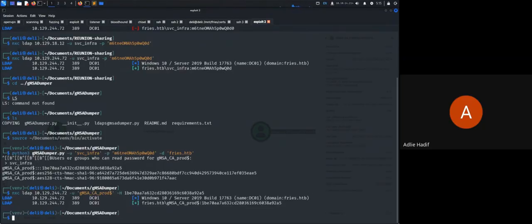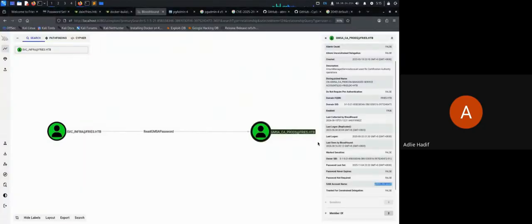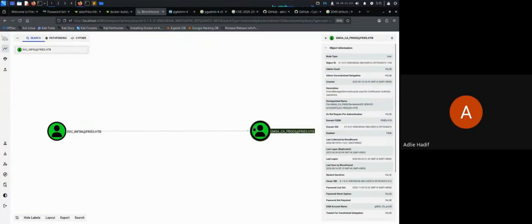Okay, nice. We got a valid connection with the hash. So what can we do now is if we take a look at the user GMSA, in the description, it says that it is the group managed service account used for certification authority operations.